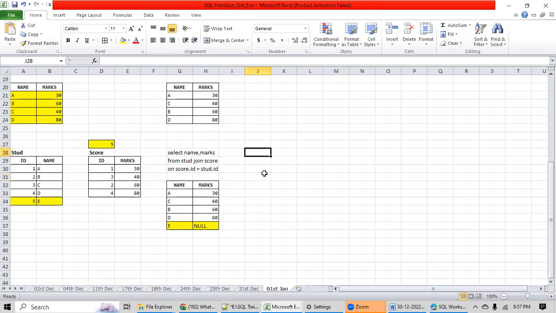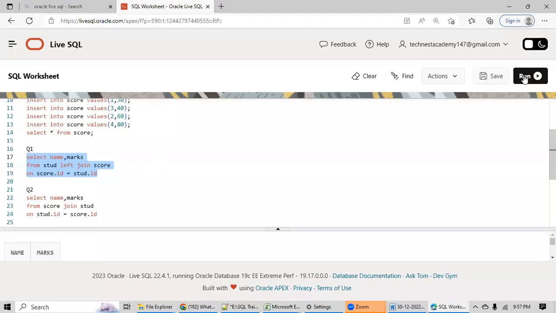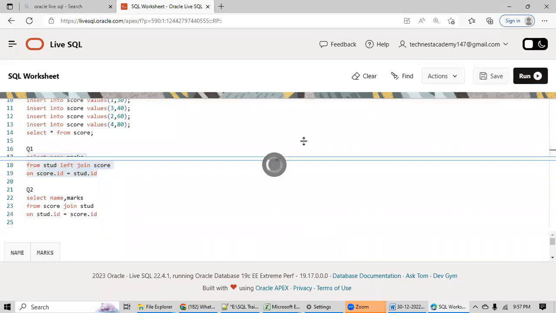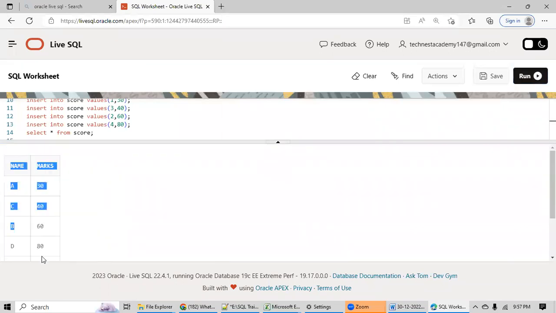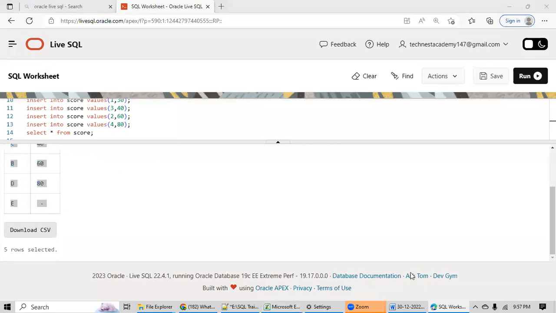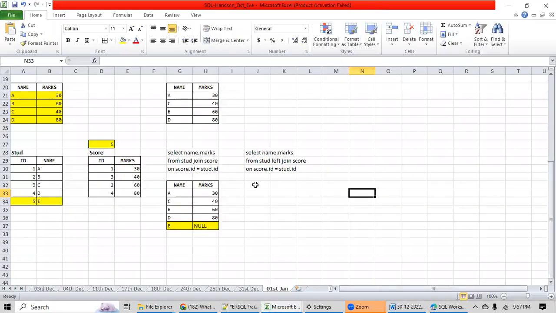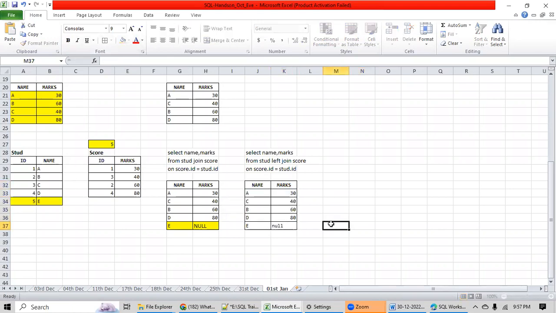Just concentrate on the output. Check it and tell me, have we catered to the requirement of the principal? Yes or no? Yes, Tanvir. We got it.